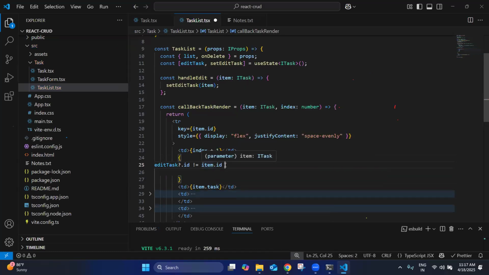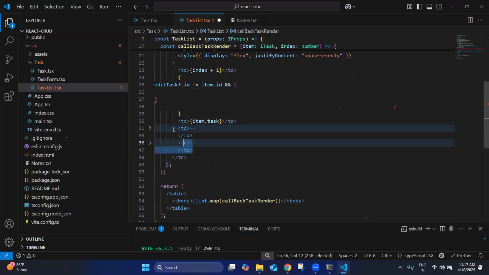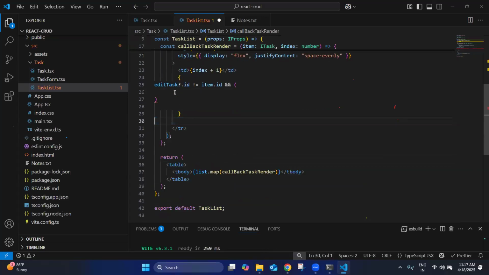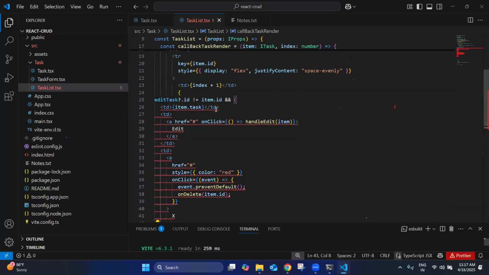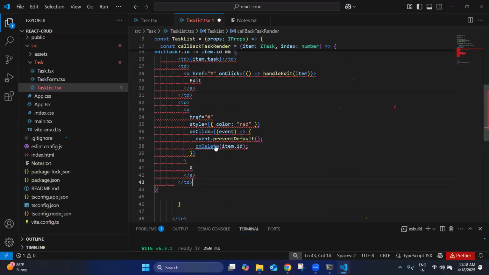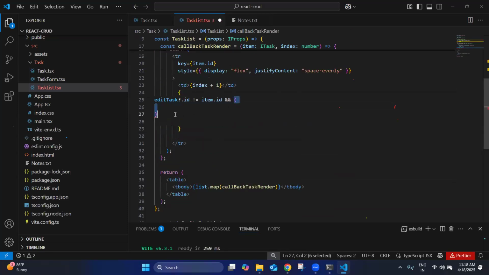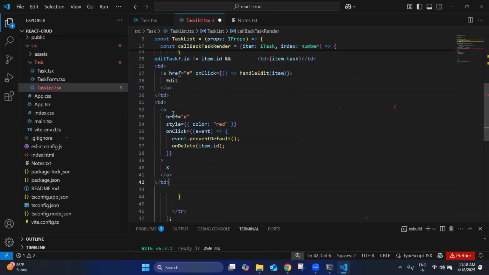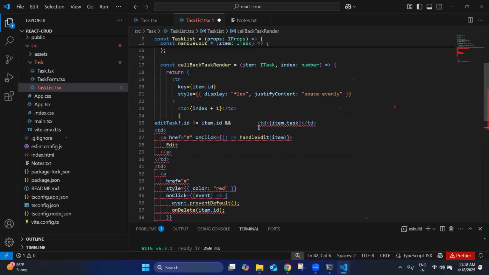When it is not equal, I'm writing all this below code. I am just cutting this and pasting it here. Let me remove this and paste it directly.